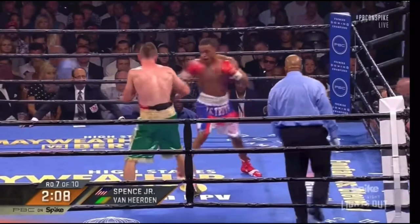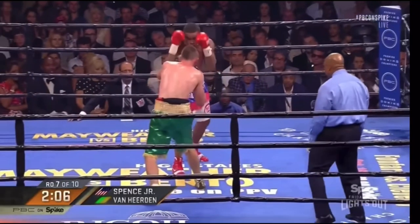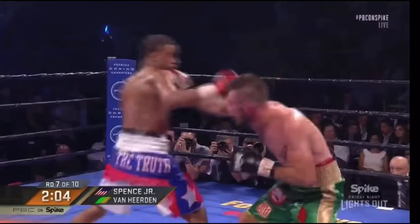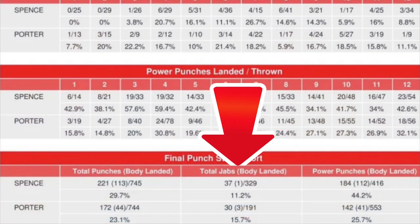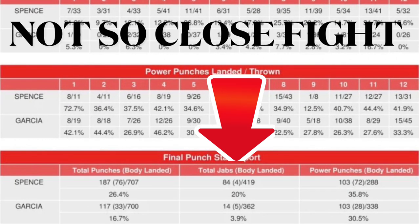This wouldn't be an Errol Spence video if we didn't talk about his power jab. For the big fundamental, everything starts behind a jab. Perfect form off the back foot, left hand tucked on the left side of his chin, jab shoulder protecting the right side of his chin, fully extended, powerful southpaw jab. The success of Errol's jab is the difference between the Porter fight and the Garcia fight. The power jab is most definitely Errol's most important weapon.